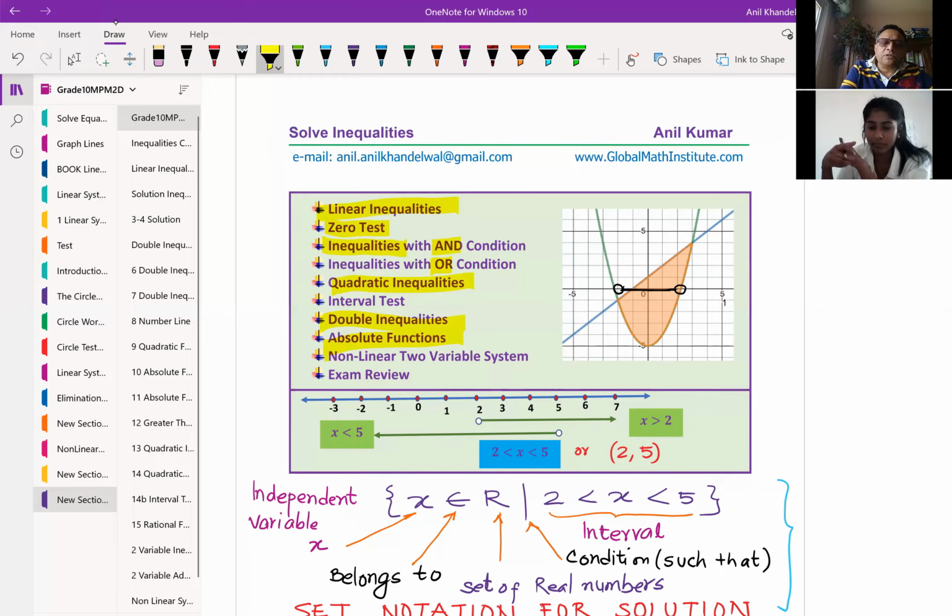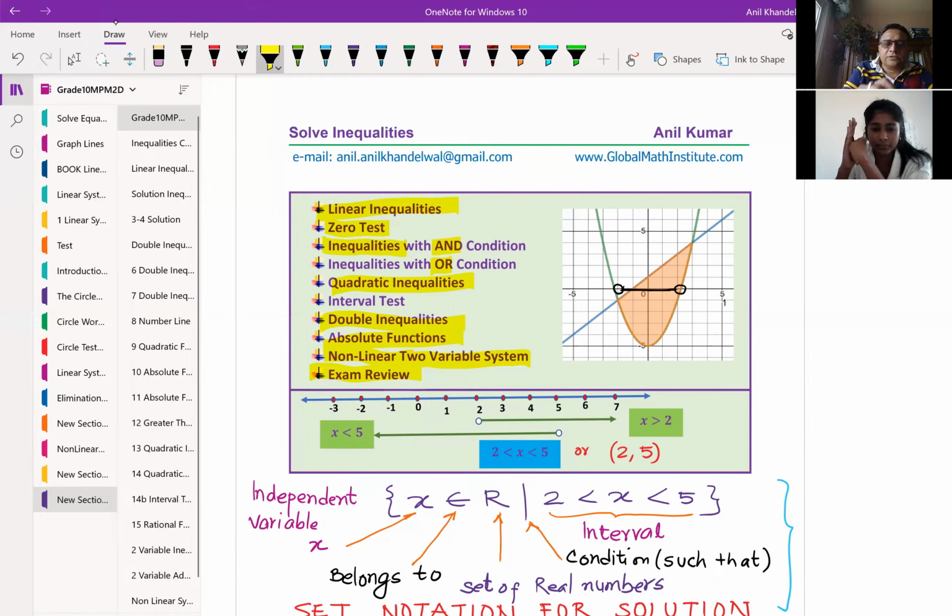Now, most of the time we talk about inequalities in a single variable. That is to say, we are only trying to figure out what could be the value of x. Is it within some interval or is it beyond some interval? That is what we are looking at. But most of the time, that is not the case. In real life situations, we may be dealing with more than one variable. So I thought we'll put in a few examples on two variable systems. All the questions which I have taken during this study are from your examination questions. So they are real questions from your previous test papers.